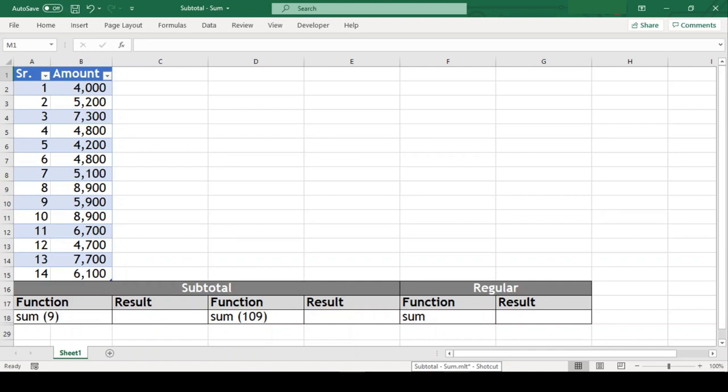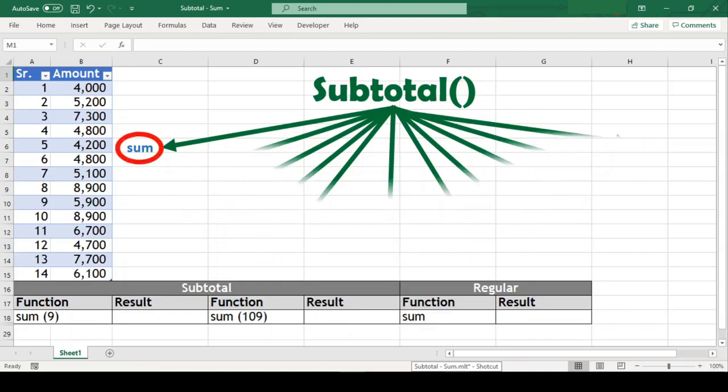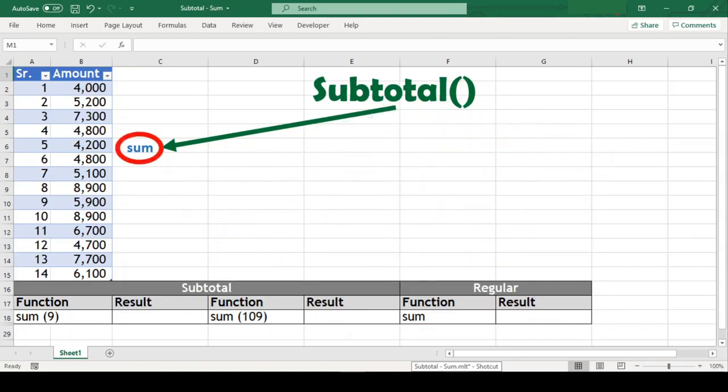In this video, we will learn about subtotal function in Excel. You might think it to be somewhat like sum of selected values, but the subtotal function is capable of much more. Apart from its ability to return a sum, it can also give us average, count, max, and several other results. But today, we will specifically focus on sum and understand this function with few examples in this video. So stay tuned.